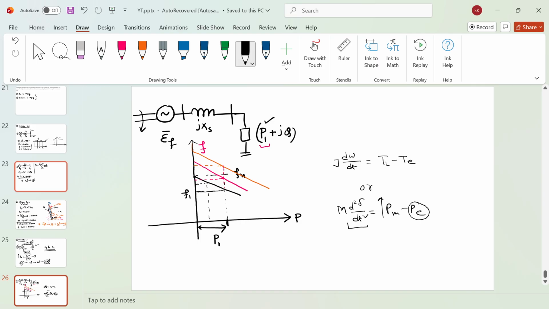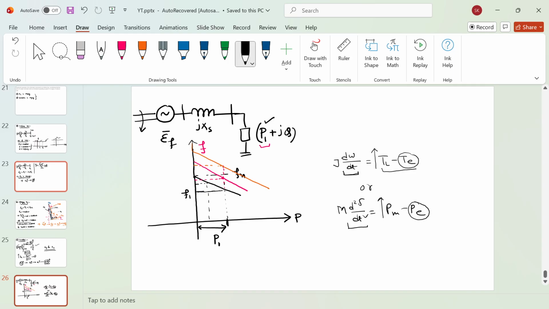Or you can also think from this particular equation: your load torque is constant but your mechanical torque keeps on increasing, so there will be an increment in the rotary speed. So this is how things will operate at isolated conditions. I have considered the constant power load. Maybe I can also consider the constant current load, but it will take some time. If you want, I can surely make a video on that.